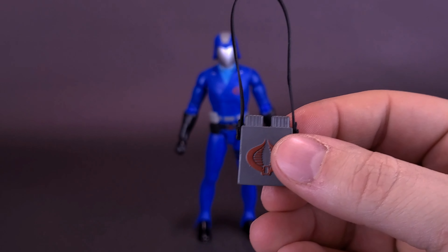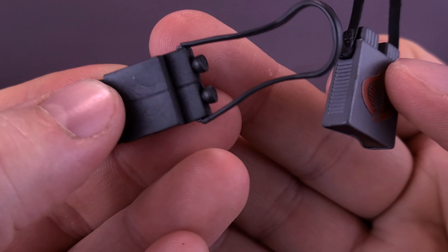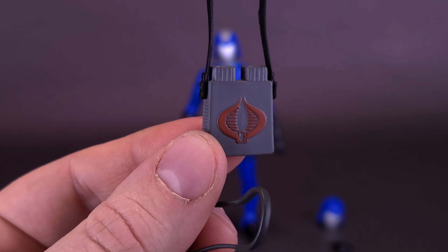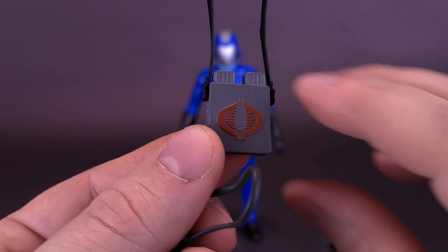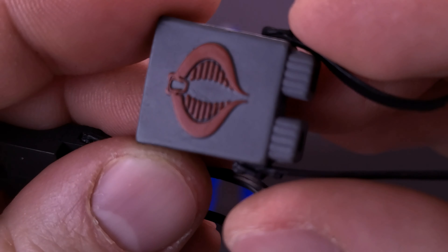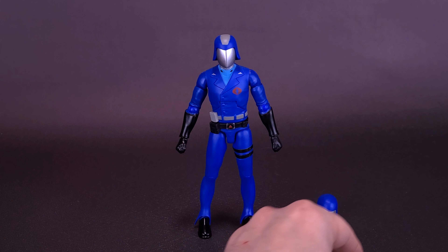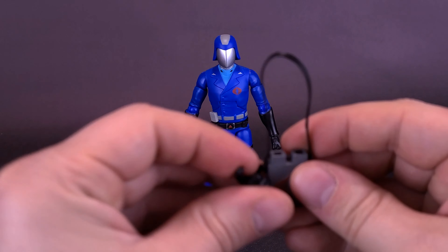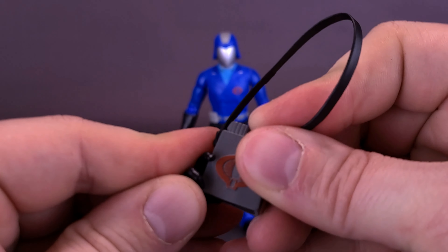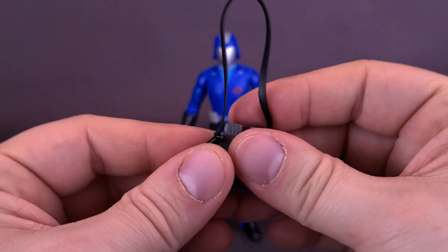The figure also comes included with binoculars. Unlike Duke's binoculars — which are really hard plastic mimicking the look of the original binoculars from the original Joe line — these are Cobra Commander-specific binoculars that look more like what he would have had in the cartoon. I think it might be from the 'Masked Device' episode where Cobra Commander was up on a hill strapped onto a Cobra Claw, with several Cobra Claws flying down. But he's probably used binoculars in any number of the many G.I. Joe episodes. These are softer plastic, so no worries about warping. He has dedicated hands for holding them as well — the grip hands can technically fit around the binoculars if you want Cobra Commander carrying them.